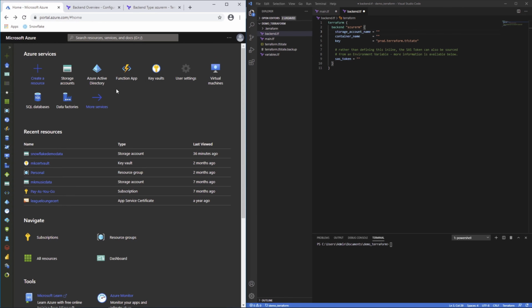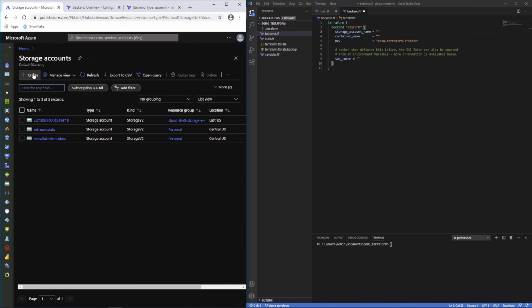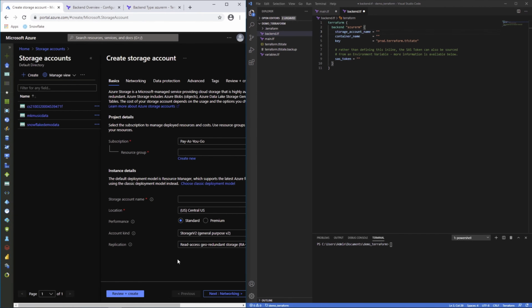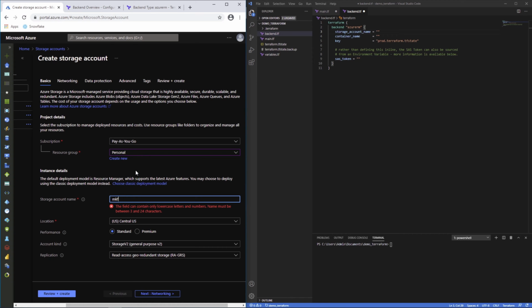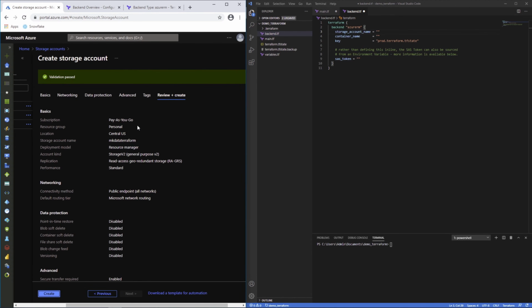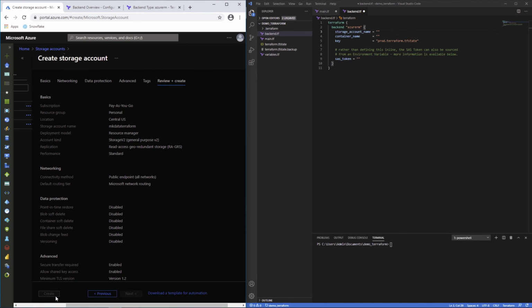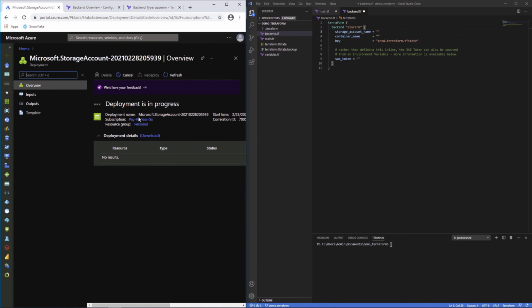I'm going to hop over to my Azure portal here, click on storage accounts, and I'll create a new one for this example. Select the resource group. I'll give it a name. I'll call this MK Data Terraform. Okay, has to be unique, so that seems to pass. Standard, review and create. I'm not going to add too much here, and just create. Just keep it simple for the example. And we'll let this build. If you have one that exists already, feel free to use that as well.